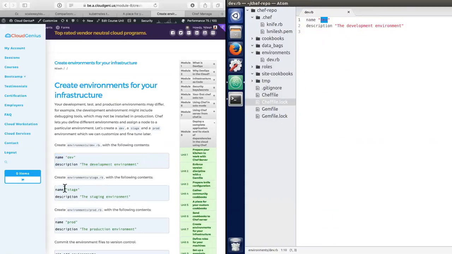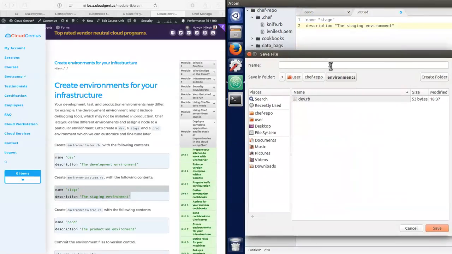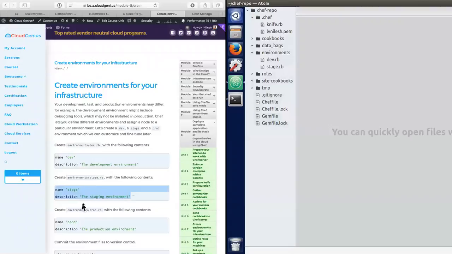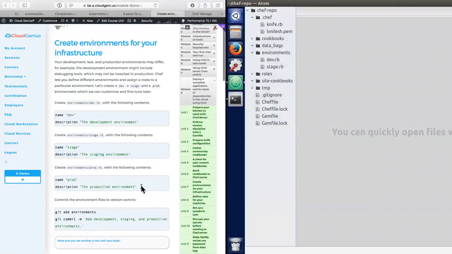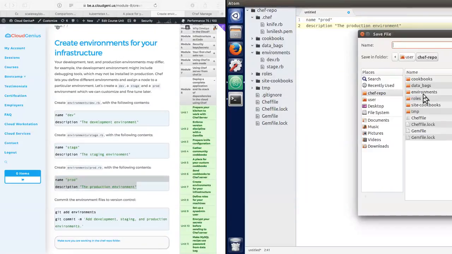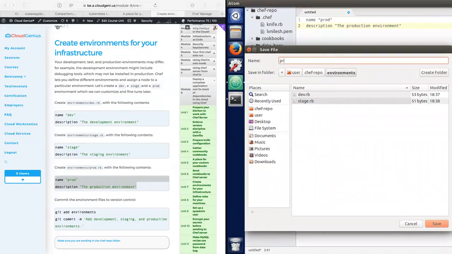And one more here. This is the staging environment. So we'll call it new file, save in the environment folder. In this folder, I will call it my stage environment, stage.rb. And then close. And then the third one, production environment, a new file, save the content, click in the environment folder, and in that folder I will call it my production environment.